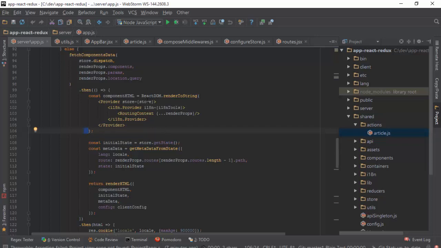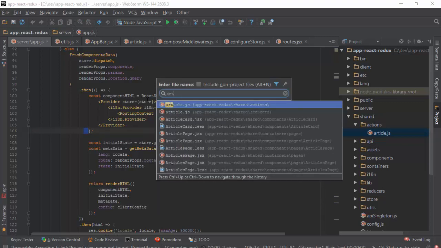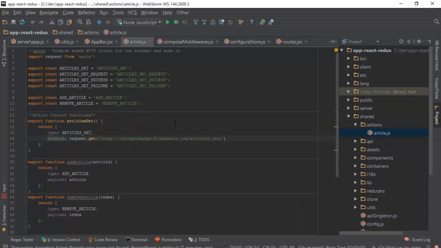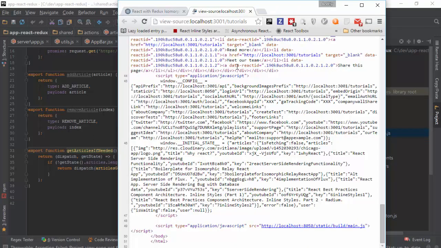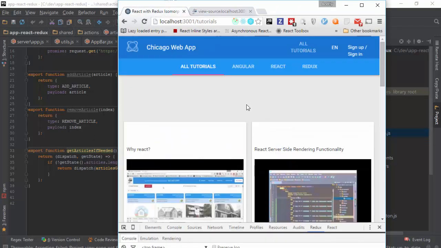And if you take a look inside our actions, you can see that this method just returns a promise, but we run this method. We check whether our state has articles. In other words, there is a condition: you can start the server-side application from this page.